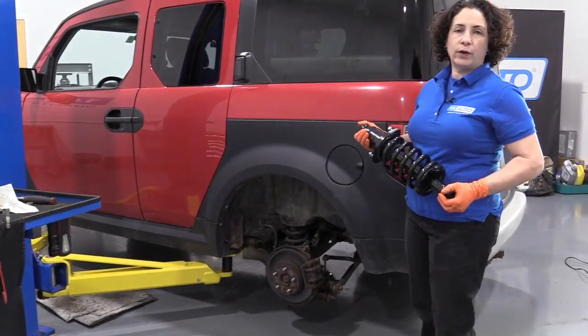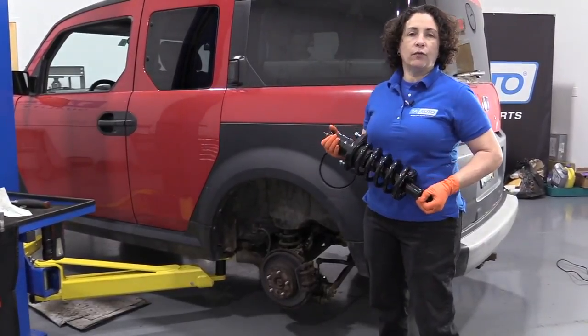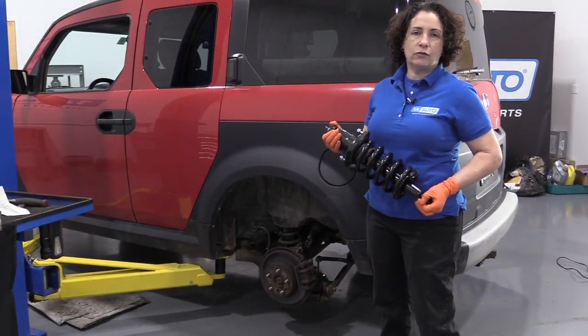Hi everyone, Sue here from 1A Auto, and today on our 06 Honda Element, I'm going to show you how to remove and replace the rear strut assembly.